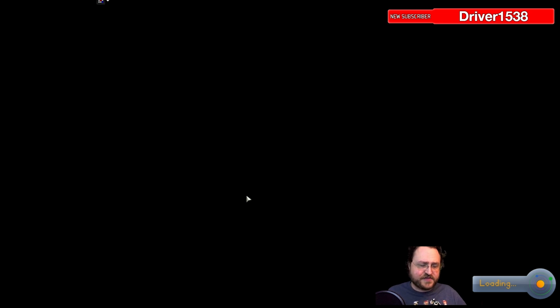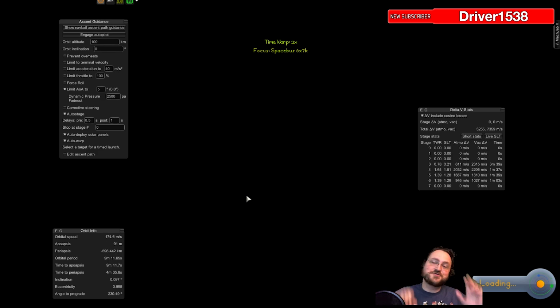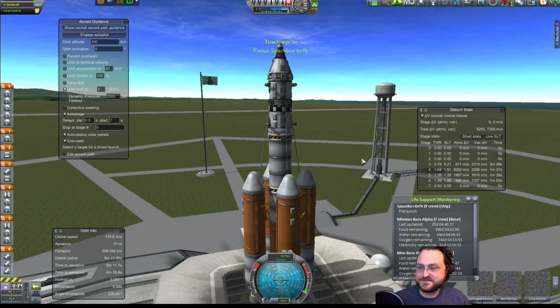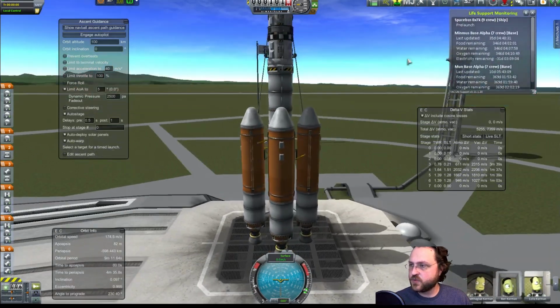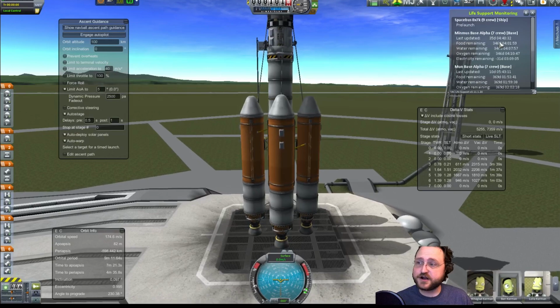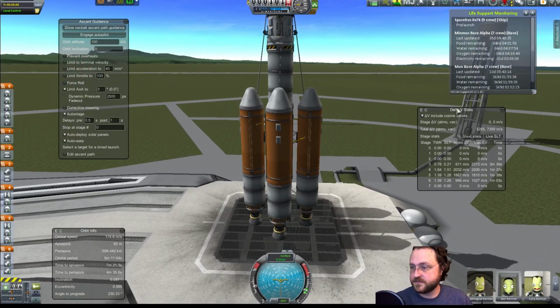Hey, driver, thanks for the sub. Welcome to the party. Hendrik says, oh my god, I'm going to die now. And it might be a slow death out in the vacuum of space. Hopefully not, but we'll see. All right, life support monitoring. We do indeed have a full year of food, water, and oxygen, which should be insane amounts of overkill.